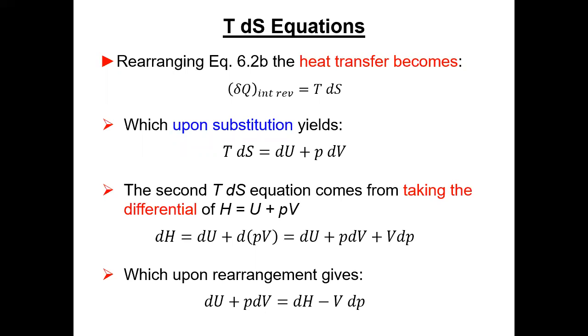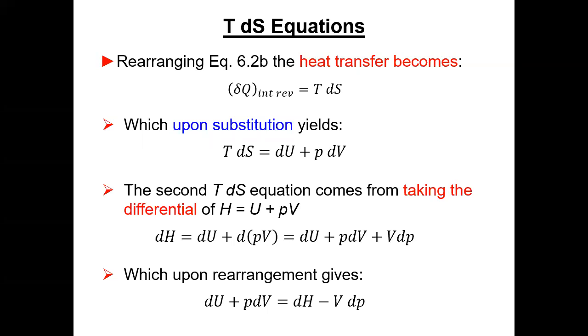And see, everything there is a property. So all of a sudden, we start off internally reversible, but if this relationship is true for properties, then it's true for any process, because everything in there is a property. And so that's where the power of this really comes in. We go back to internally reversible to do the derivation, but then once we see it's all properties, we go, oh, wow, this is a whole lot better than that. We can use it for irreversible processes, which is everything that actually happens, so it's nice that it turns out that way.